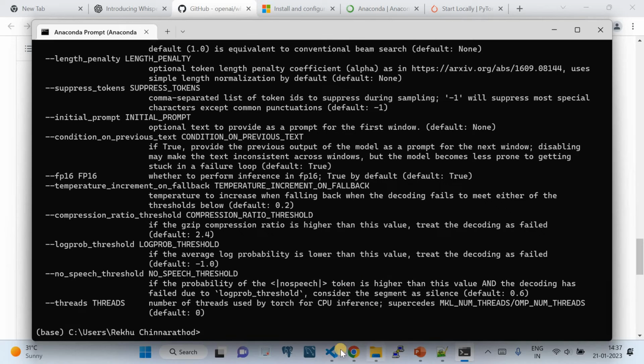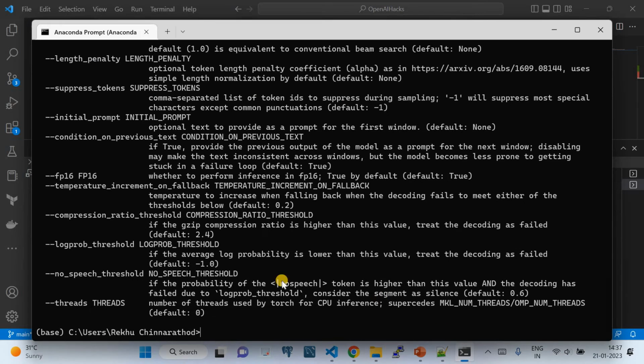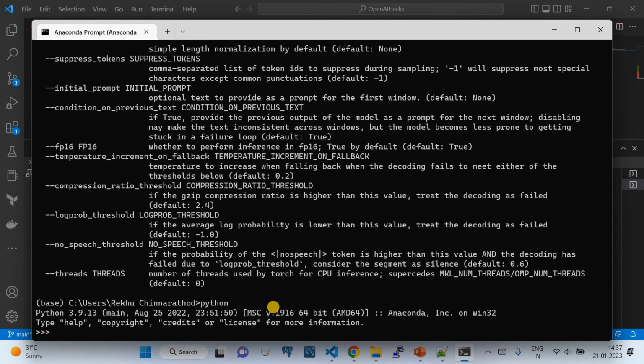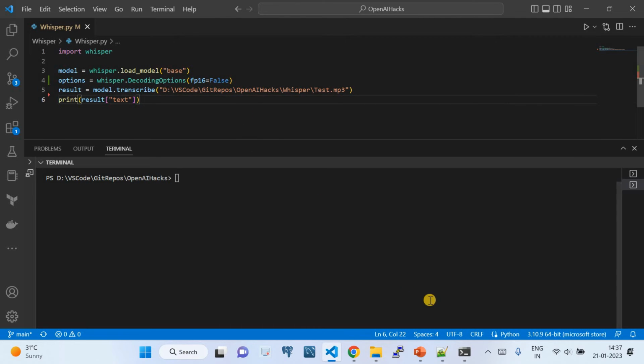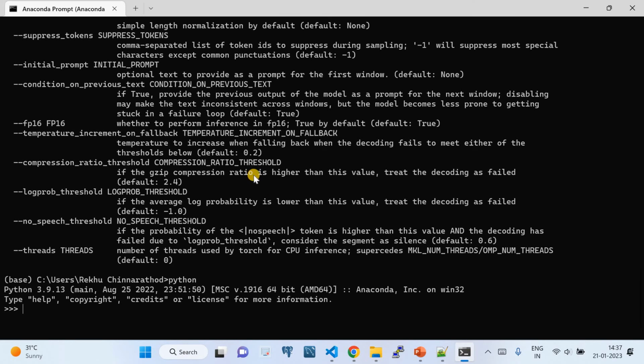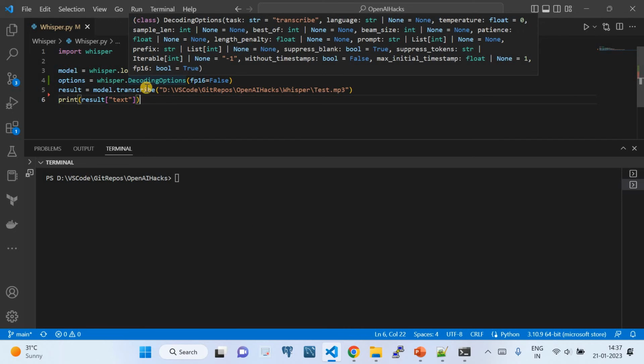Now we're going to execute this Python code from that file. How do I do it? I'm not going to run the file directly, but I'm going to run these commands using Python mode. To do that, I say python. So I'm entering into a Python environment now, and after that I'm going to run these commands one after another. But you can also directly call the script. That also works.